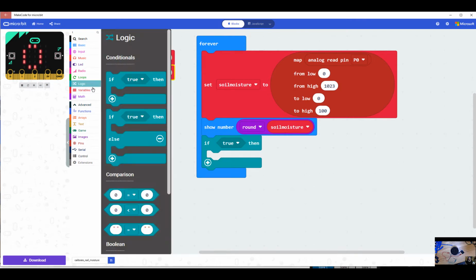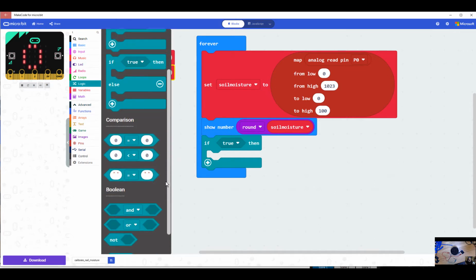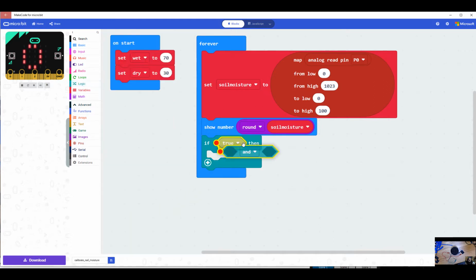So we're going to go to our logic statement. Alright, I've got this if true, that's already here. But what I want to do is a boolean statement. I'm going to have two operators in here. Because what I want to know is if my soil moisture is greater than dry and it's less than wet. Alright, so I want it in between those two things. Then show me something like a smiley face. So that's where that boolean operator comes in.